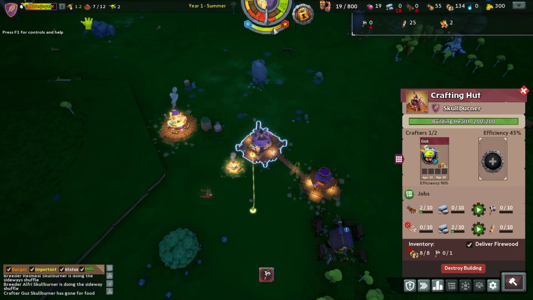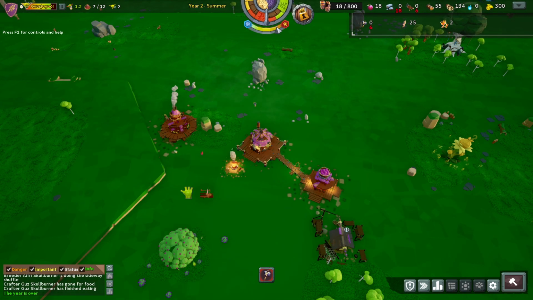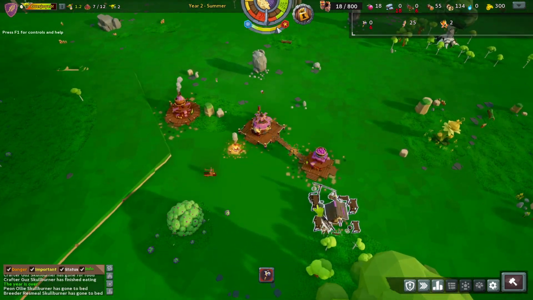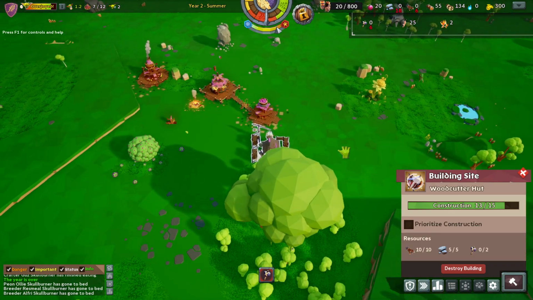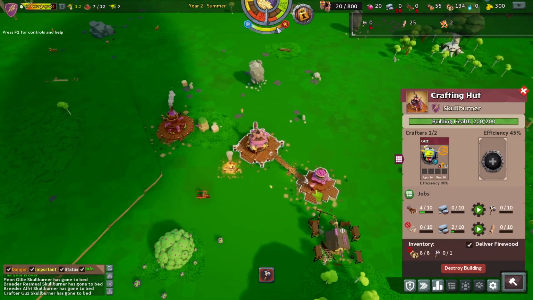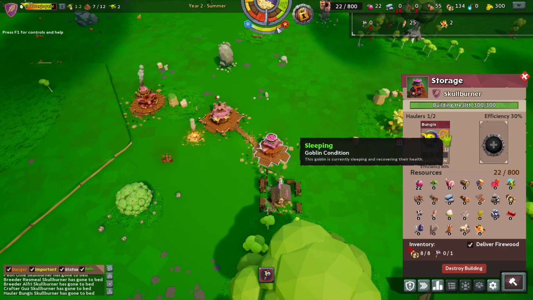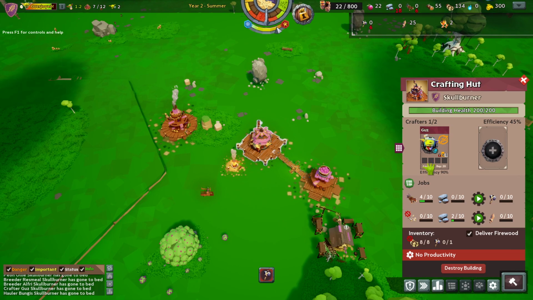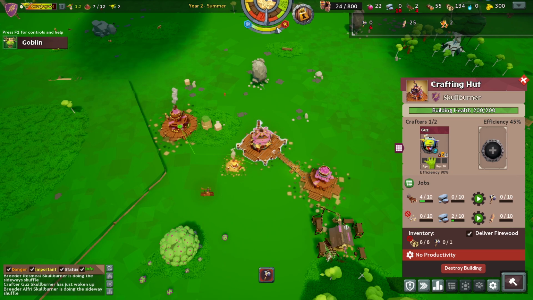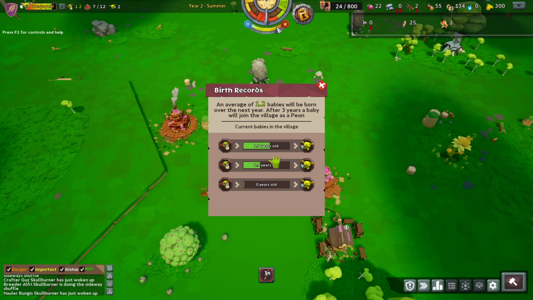we should be okay. Let's check our babies. That one's half grown up. So should have another goblin soon. These guys are also waiting on tools. They need tools to actually build it. He's gone to sleep. He's not doing any productivity because he's also asleep. There's another baby on the way.